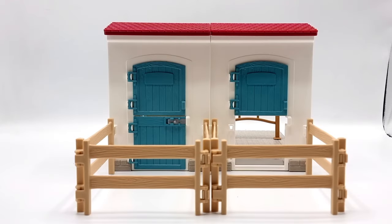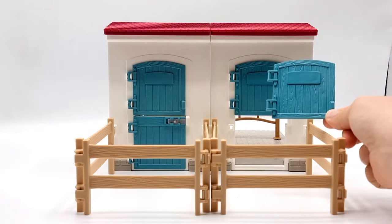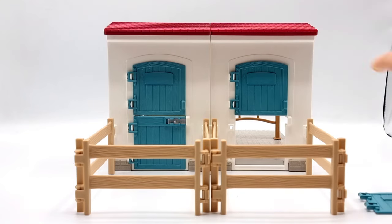Since my light box is too small to show you the side of the stable with the fence panels attached, I decided to take the two loose sections and just push them together. And as you can see, that works just fine. So on this side we have the tack-up area and here we have the extra stall. And as you can see here, I didn't get the bottom part of the door. In fact, I got two top pieces rather than one top and one bottom. But it is supposed to come with a complete door for all the stalls and the tack-up area.